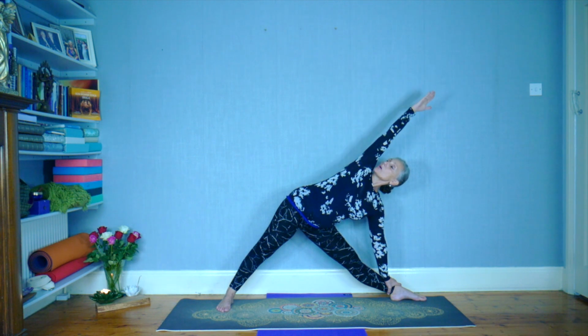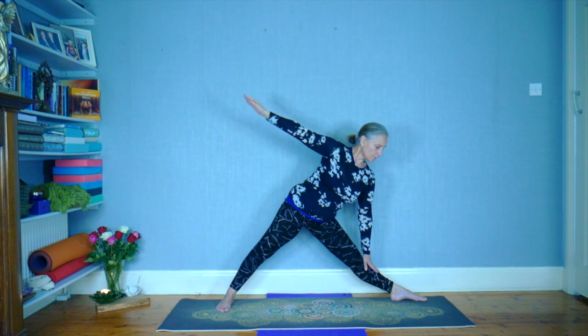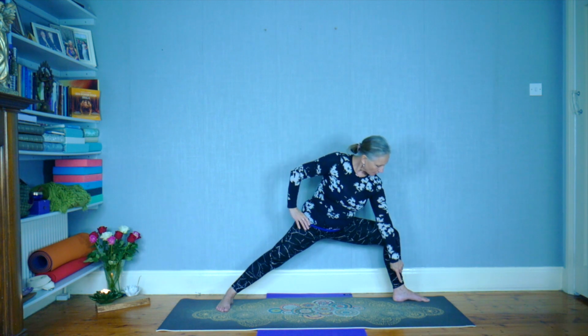And we're going to reach up and go over. Lovely, looking to the floor, use your back arm to help you recover, squeeze the buttocks and then come into warrior two. So your shoulders are over your hips, your knees over your ankle and that back foot is really pushing into, imagine an imaginary wall there and the arms lifted.